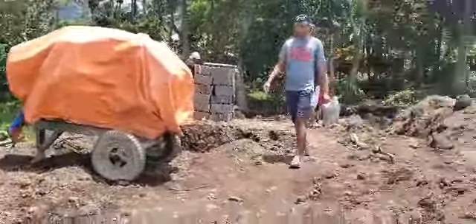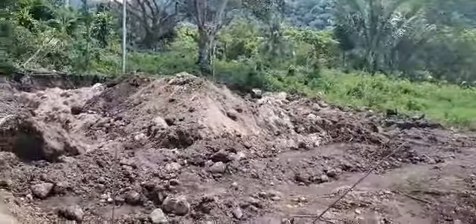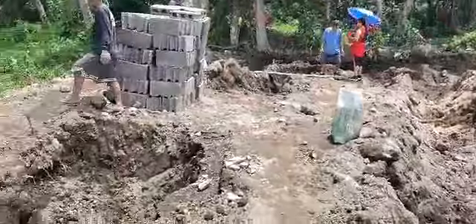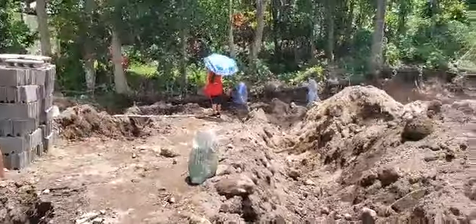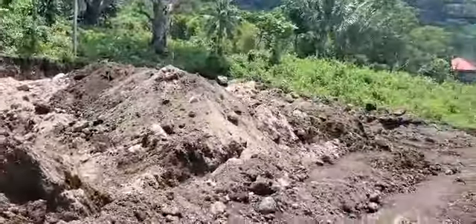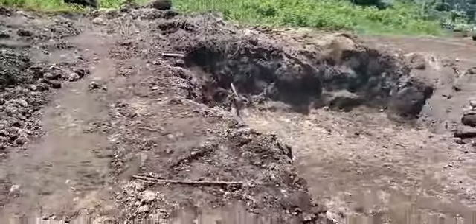Here is where the house will be — 17 meters wide and 12.5 meters deep. You can see the columns. This is going to be the carport. The house will start right here; this will be the first column, going back 12.5 meters and across 17 meters. We're going to be about 10 feet from the front of the house to the pool — all concrete with the coping of the pool.